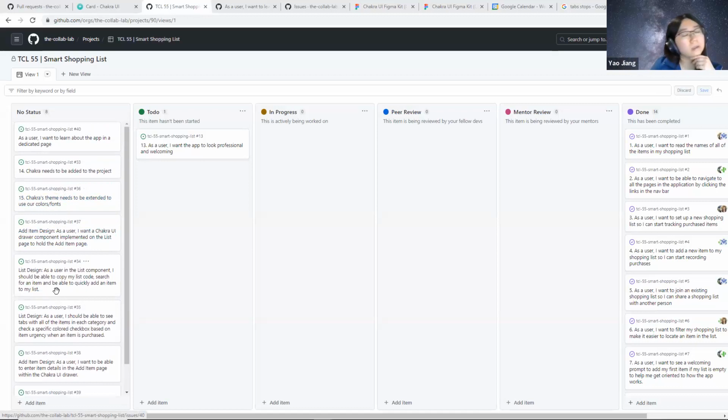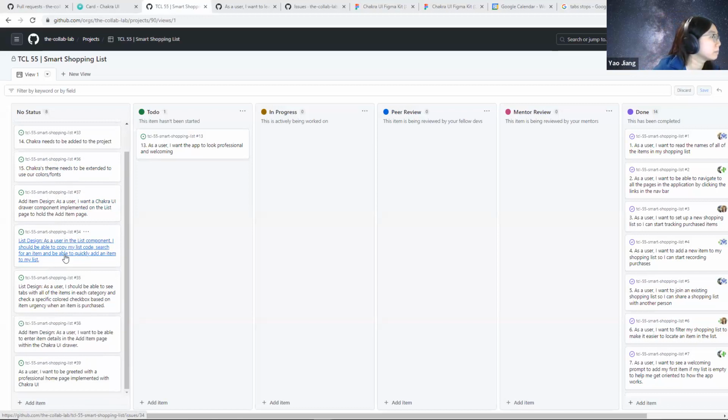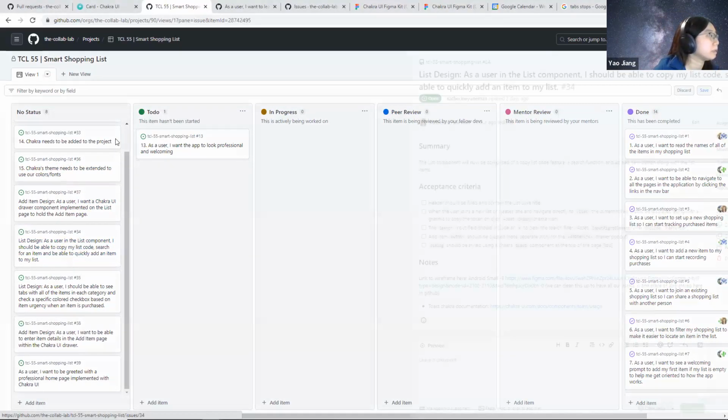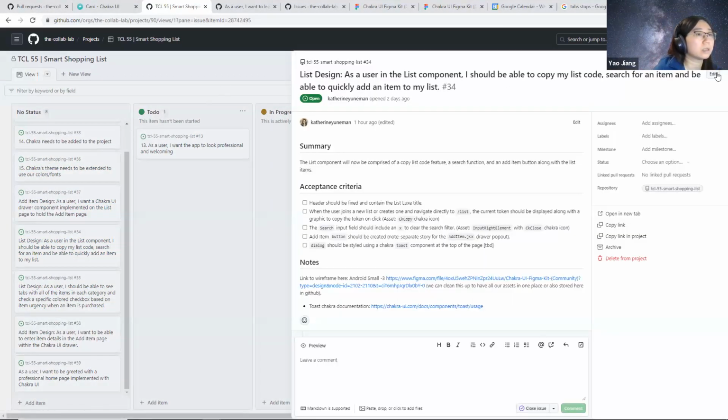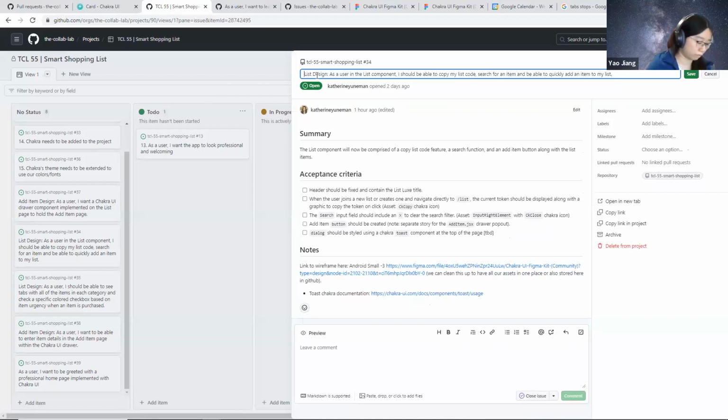I wouldn't say maybe they're blockers, but let's order them in order of priority, just so we know what we need to get done first. So we said list was probably next, right? One chakra on the list. Okay, I think add item. Yeah, I think this would probably be next. Can I just edit this? Yeah, I can. So 16.